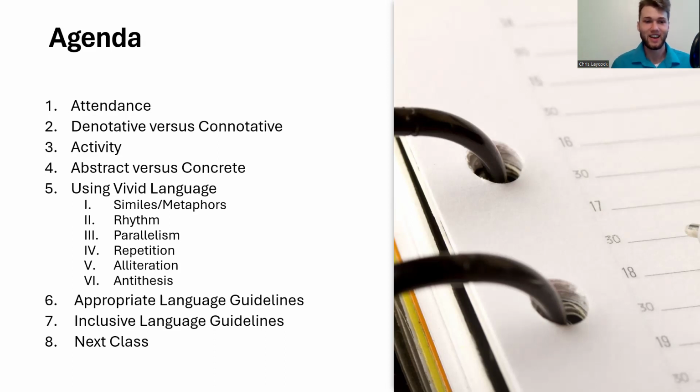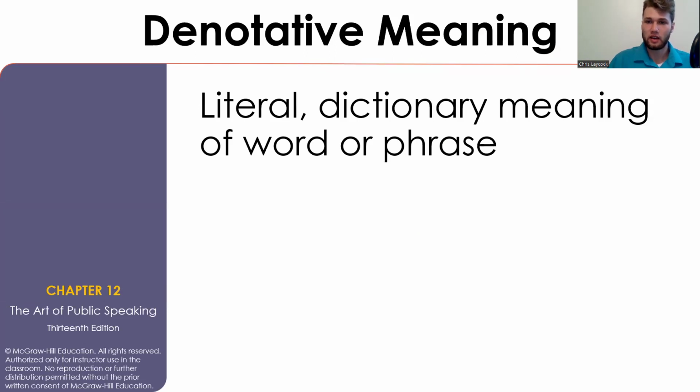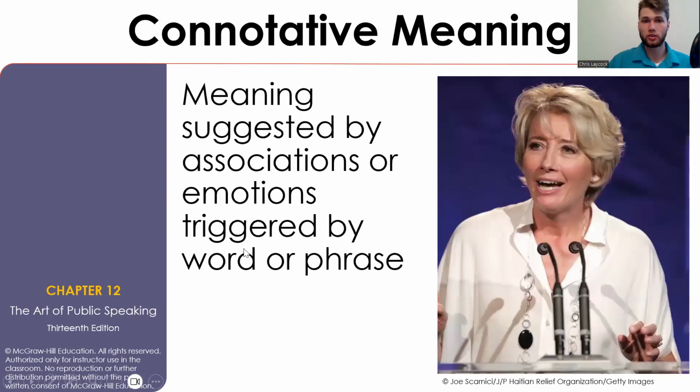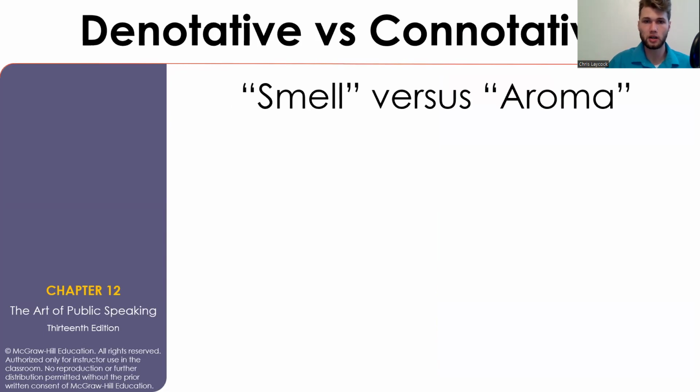But anyway. Okay. Like I said, denotative is the literal dictionary meaning behind a word or a phrase. So when I say that, it's just sort of, look it up and what does it literally mean? And that contrasts with the connotative, which is what do we associate with that word? What emotions are triggered by that word? So let's look at a couple examples so you can see what I'm talking about.